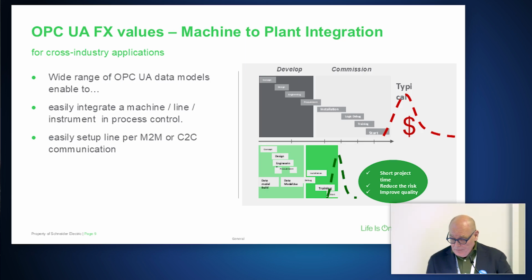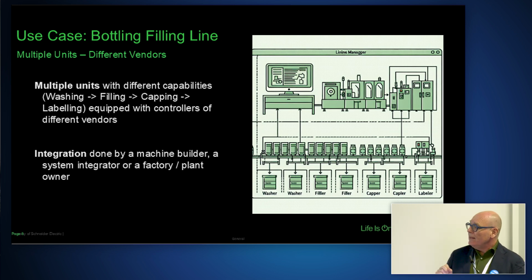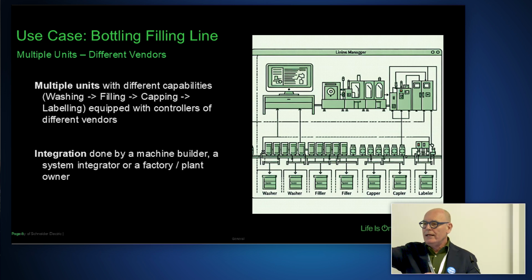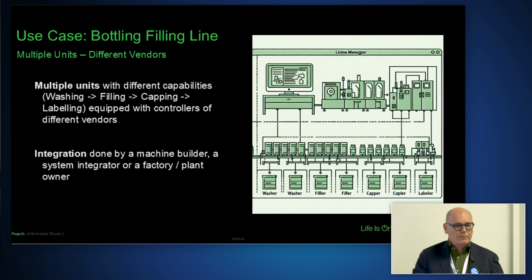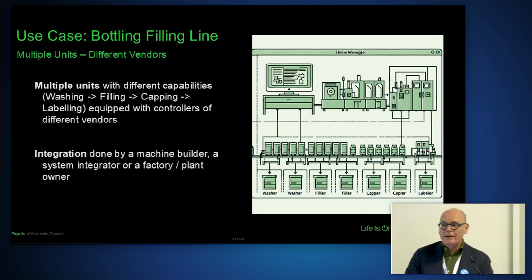I'll give you an example. Once I was with OMAC and PackML, and we decided with PackML to set up a machine between different suppliers. So it's very easy, we can use OPC. At that time, everybody of our brands had an OPC UA server, but there was no client, so we had to go back to engineering.